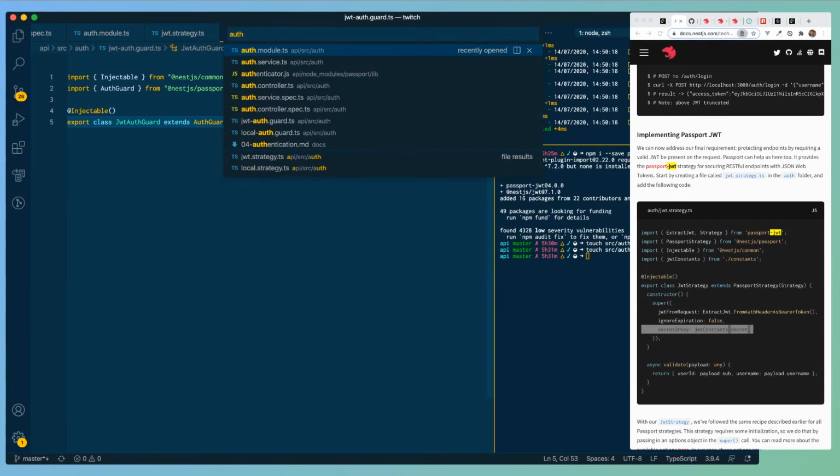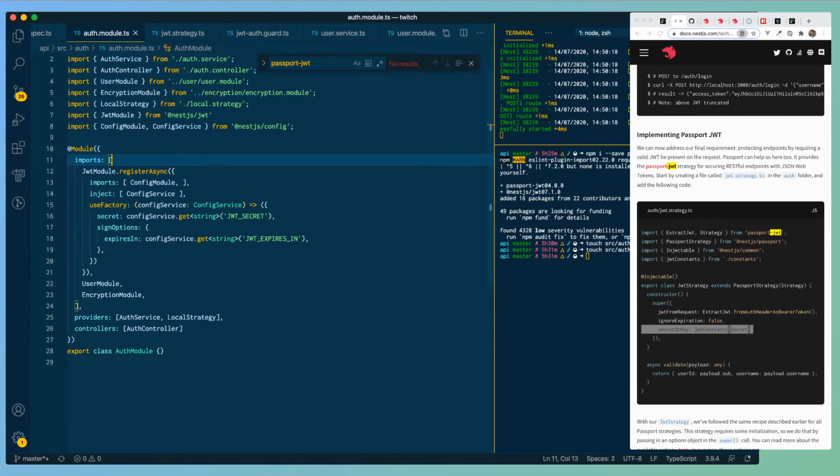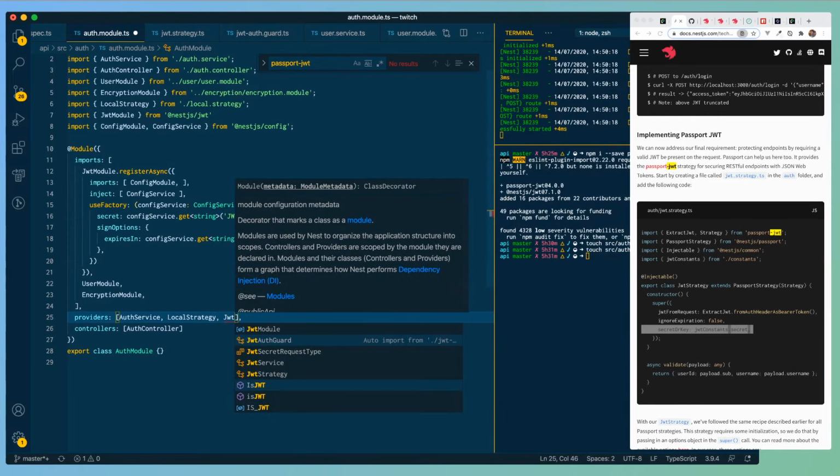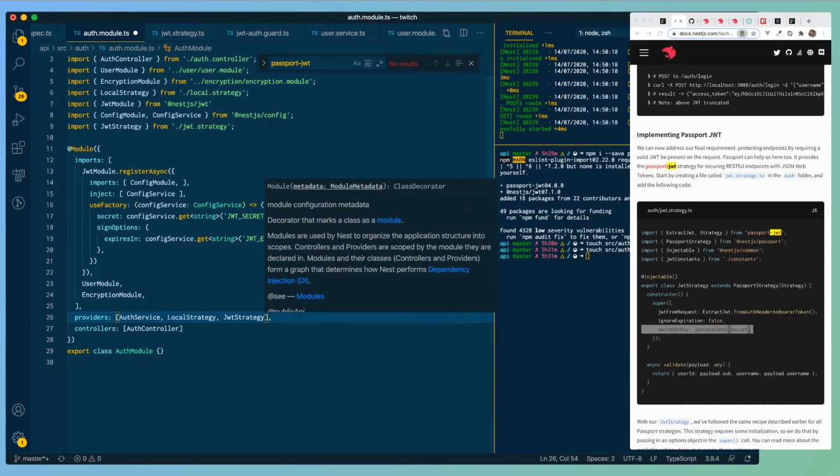Cool. Then we add that into the auth module as a provider, JWT strategy.